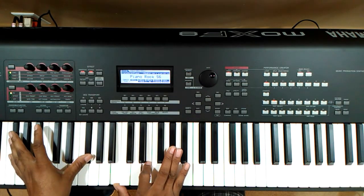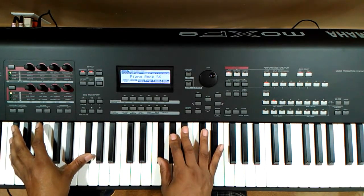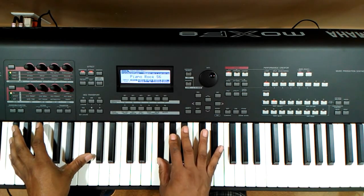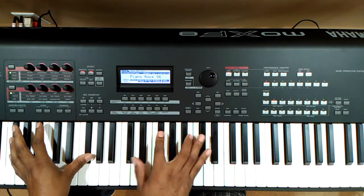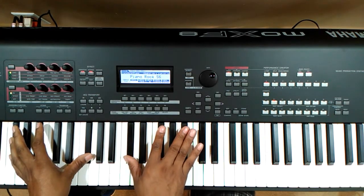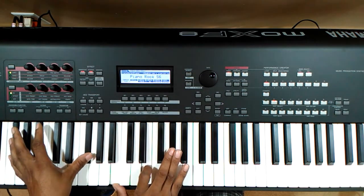Alright, so what is that? That first movement is going to be that G flat chord to an inverted B major chord, back to an inverted G flat chord, to a B major chord. So that was.